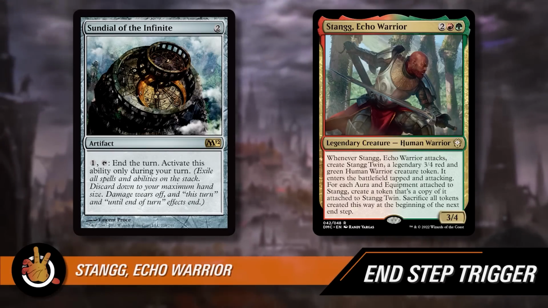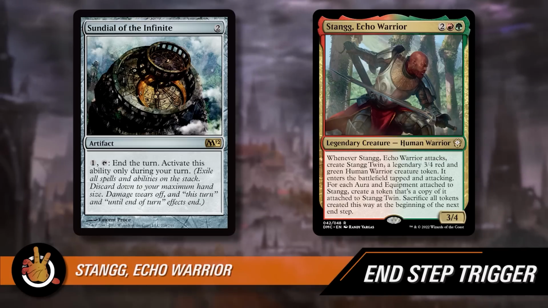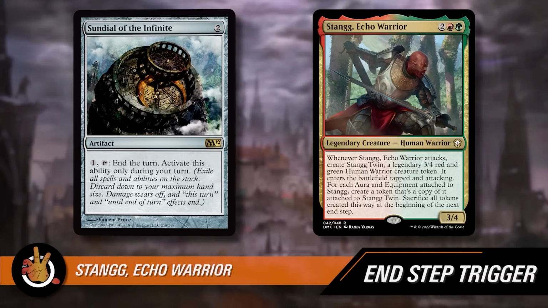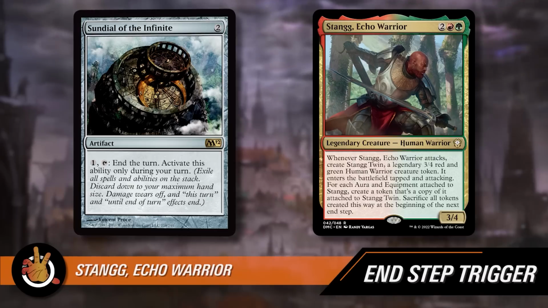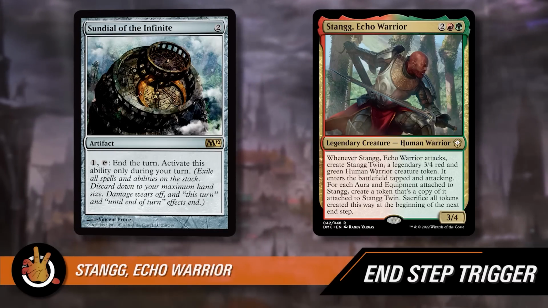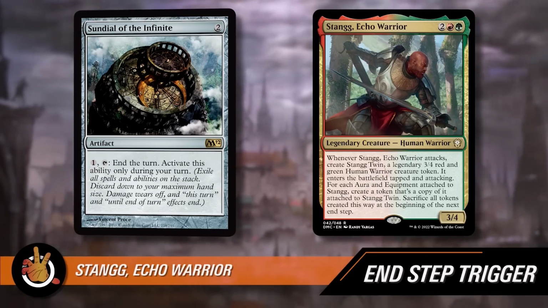You can re-equip the equipment to something else next turn. You can actually put it back on the original Stang, have him attack again, and make another copy of it. Of course, with the legendary rule, Stang Twin will see a version of it and be like, sorry, there can only be one Stang Twin. Now, unless you combine it with Mirror Box or Mirror Gallery, and then you get Stang Triplets. There's more and more brothers.